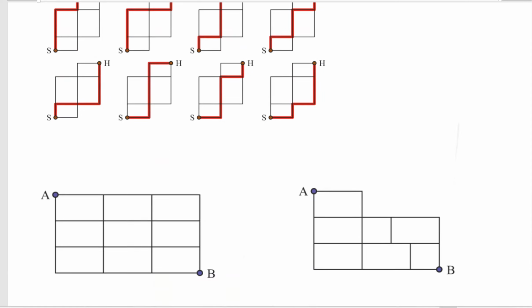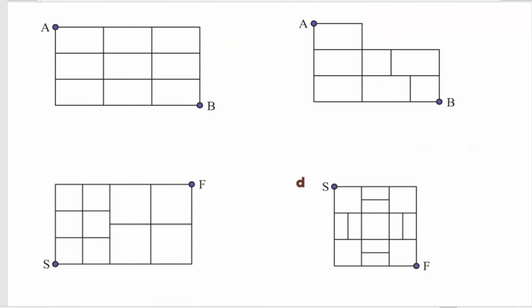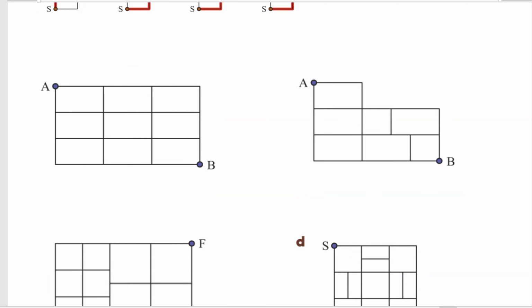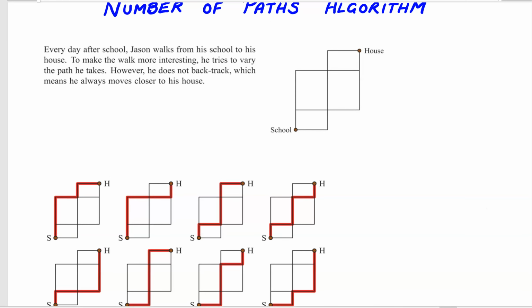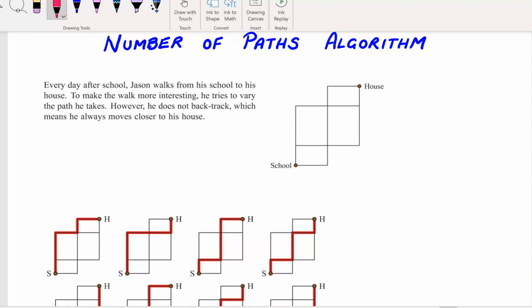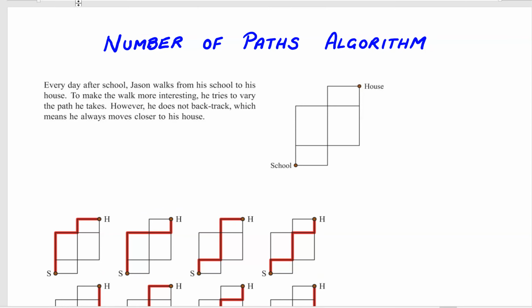So just by trial and error we can get that. Now if we look at some of the questions that are coming our way, if I asked you now to do trial and error and find how many different combinations you can get with these, you're going to be there a while, and you could get up to over 20 possible different ones. And do we really want to draw those? The answer to that is no. So this is where this thing called the algorithm comes in. And we'll just prove it with this one, and we'll see. Proving doesn't mean just do it once. We'll do it a couple of times and see if it works.